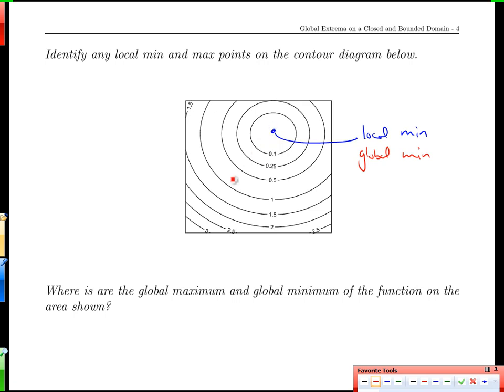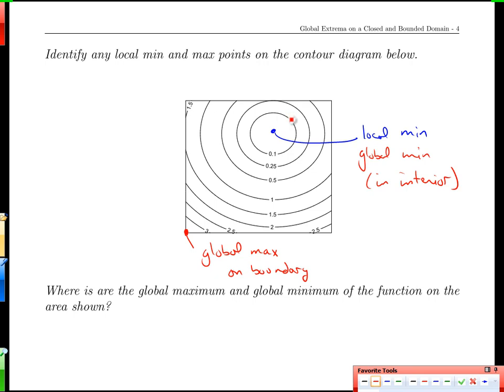But it also means that the global max, which must exist as well, because it's a closed and bounded domain, will be somewhere on the boundary. And so if you just follow the boundary along, here we're at height 3 and then a bit higher than 3. This corner we're at height 2.5. This corner's around 1. The highest one out of all of those was at the bottom left corner. And so in this scenario, we have a mix of points on the boundary and the global min, which is in the interior.